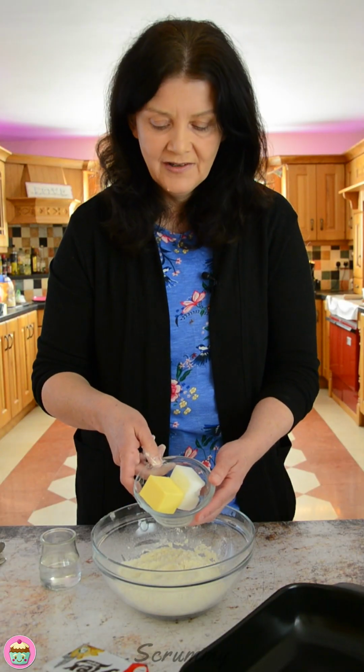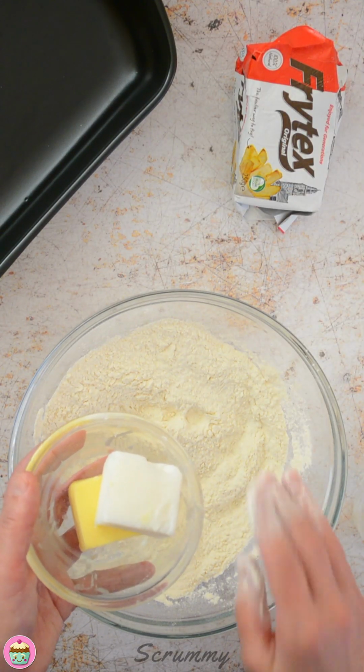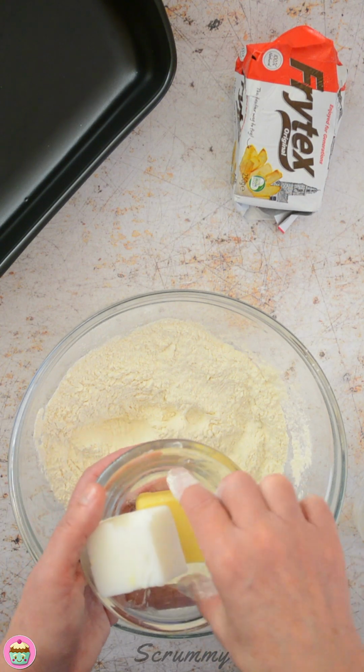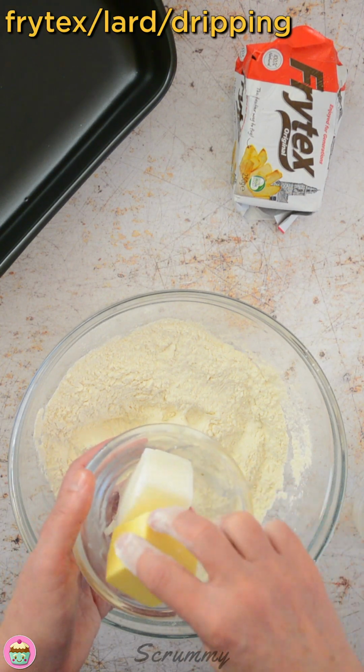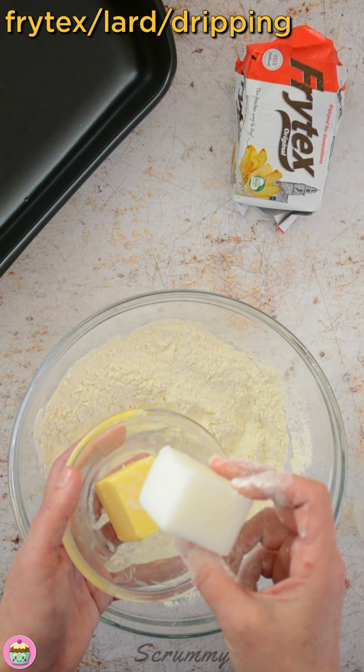Now to talk about the fat to use for your pastry. They say the best savoury pastry is to use 50% of fat to your flour. So if you're using 200 grams of flour, you use 100 grams of butter or lard. Now I'm using a mix of butter and I got some Frytex. It isn't lard, but it is a beef dripping.